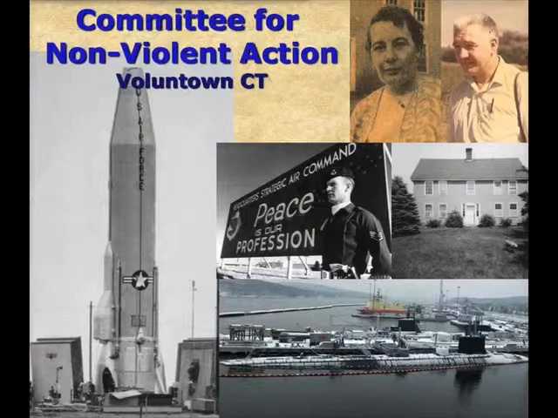Both Bob and his wife, Marjorie, had become deeply involved with Peacemakers and the Committee for Nonviolent Action, two of the first groups to use civil disobedience in opposing the buildup of America's nuclear arsenal. Climbing the fence at a missile site outside of Omaha, where Marge was arrested in 1959, was a typical action. The Swans moved to Voluntown in part so they could staff CNVA, organizing regular protests in nearby New London, where the first submarines armed with nuclear weapons were being assembled.